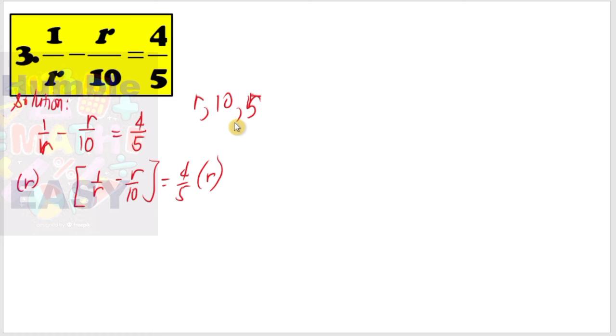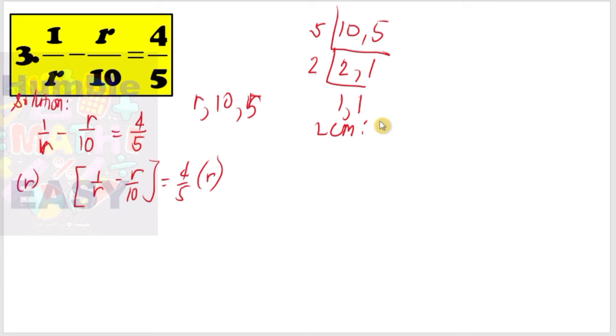And then in the numerical, which is 10 and 5, we're going to get the LCM, the least common multiple. The common divisor of this is 5. So 10 divided by 5 is 2. 5 divided by 5 is 1. So we now have here the common divisor. We don't have it in the next part, but we do have 2. So we now have 2 divided by 2 is 1. 1 divided by 2 we can still copy that 1 as 1. So the LCM now is 10 because 5 times 2 is 10.